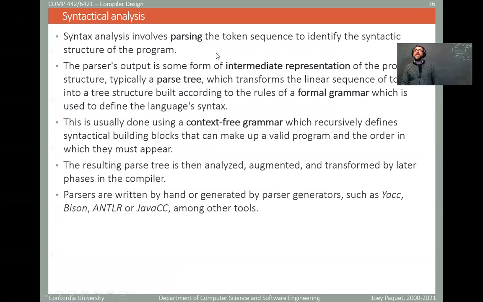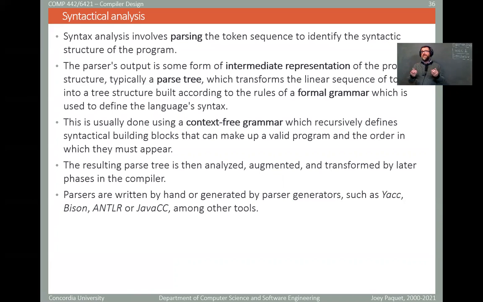Then you have syntactical analysis, which is done using a parsing method. What a parsing algorithm does is it receives a sequence of tokens and tries to figure out, the parser actually embeds somehow a list of rules in the grammar of this language, and it tries to build some kind of formal proof as to whether or not the rules in the grammar of the language can actually generate the sequence of tokens that is taken in input.